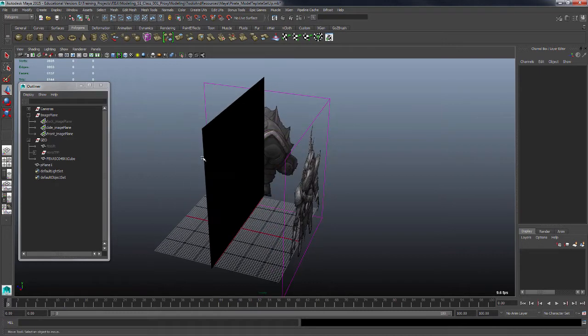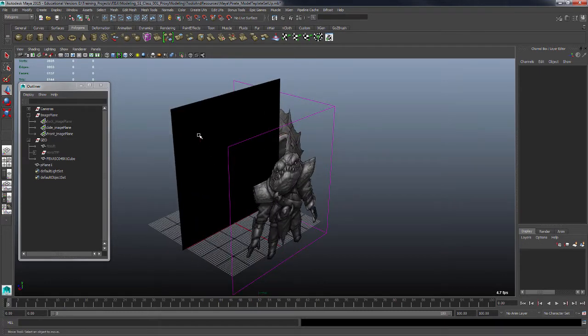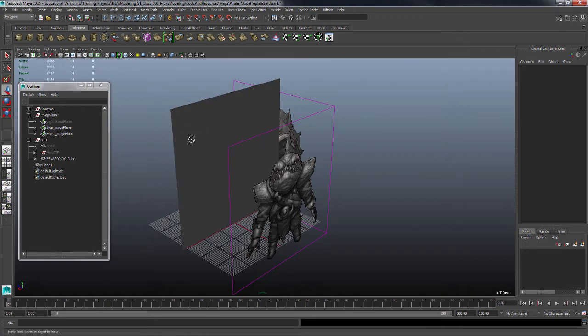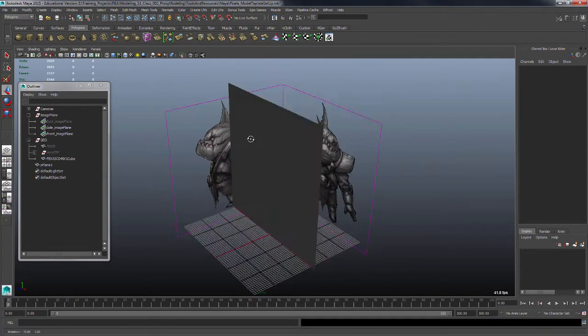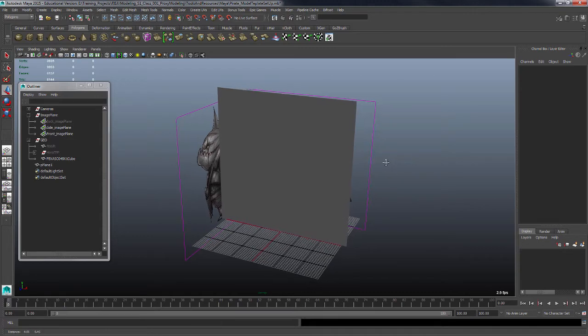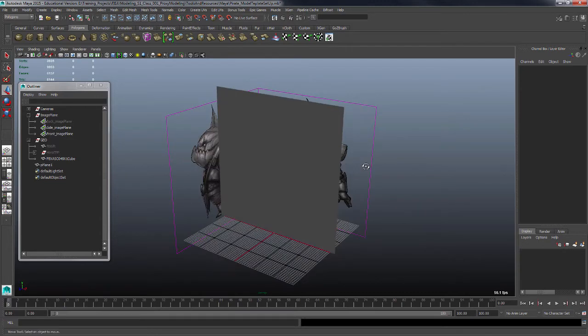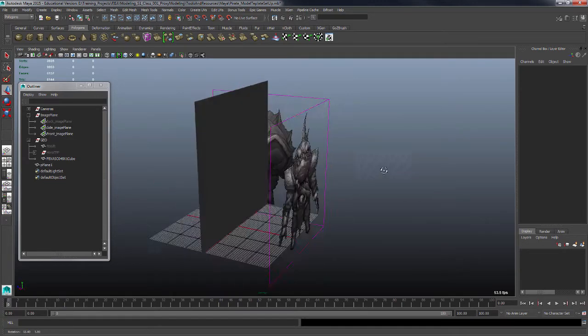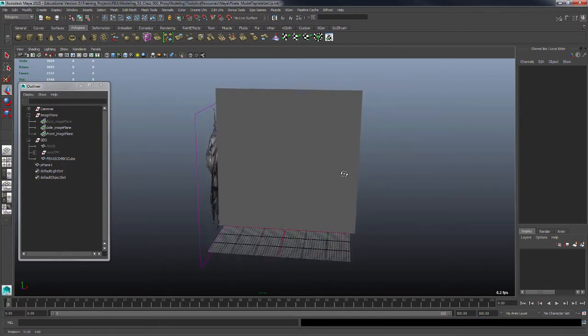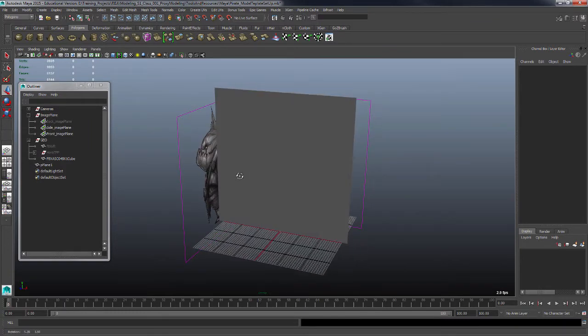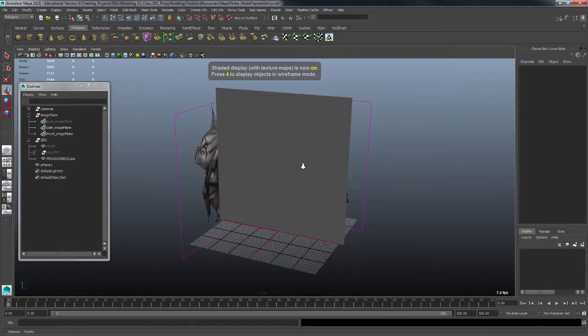I noticed in this version of Maya that we have to turn on double-sided lighting. So if you go under lighting and say two-sided lighting, that'll give me the behavior that I'm looking for. You're probably not looking for the same shading that I'm looking for, but let's just go ahead and set that there. Alright, if we tap 6, we can see textures displayed on our model.